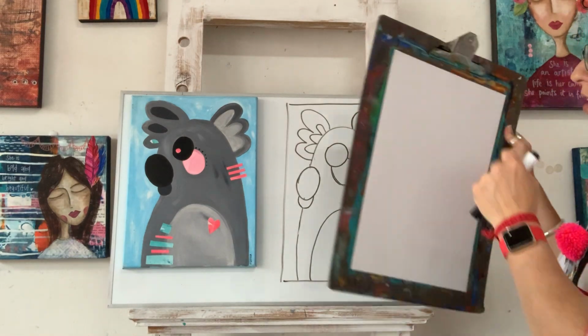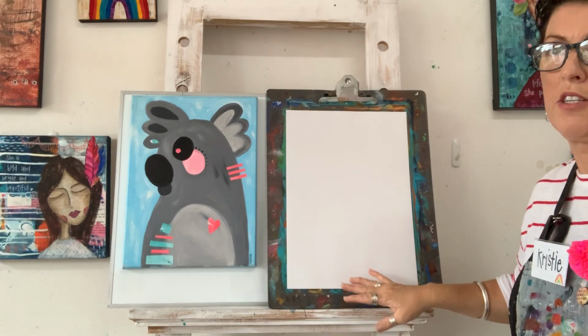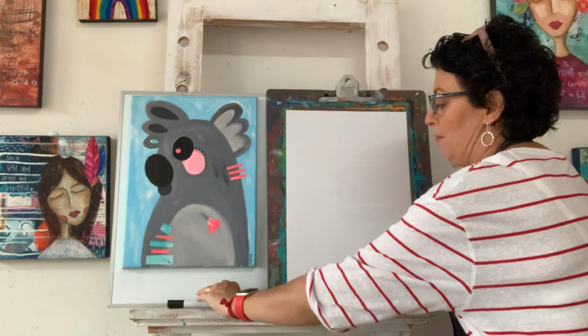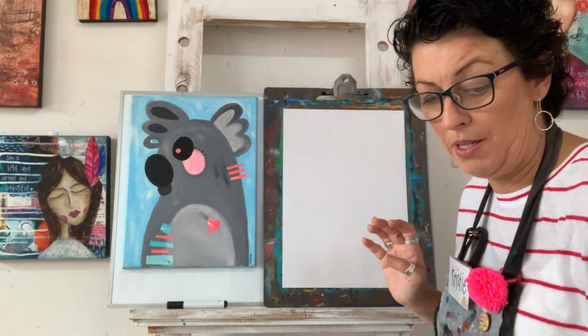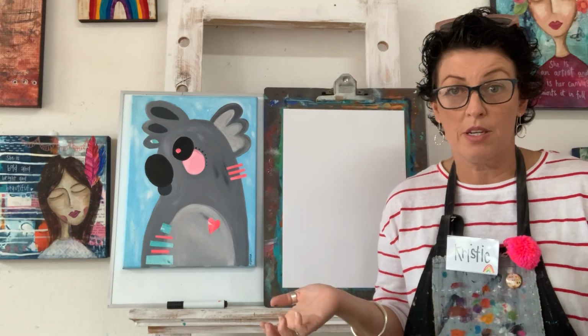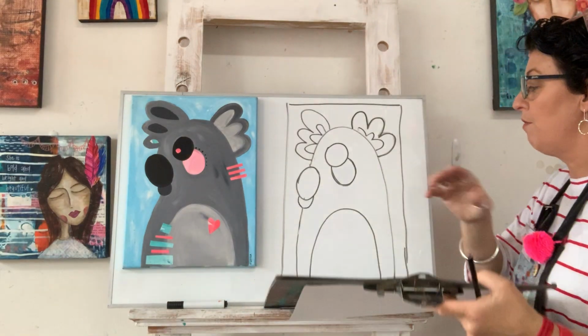Today I'm going to do the same. I'm going to do a little cloud inside each ear. This one is actually a piece of paper, but I want to paint that in today. That's all the drawing we need to do. How cool is that? Very cool. You're right. Very cool.